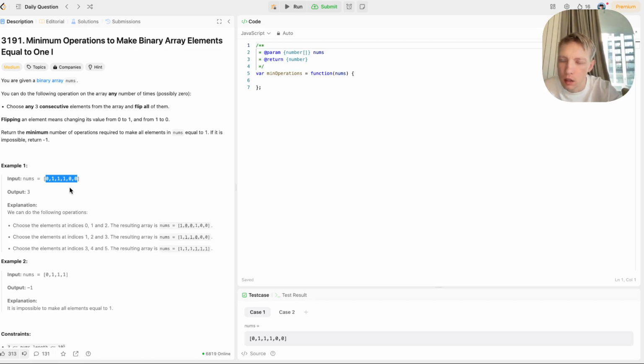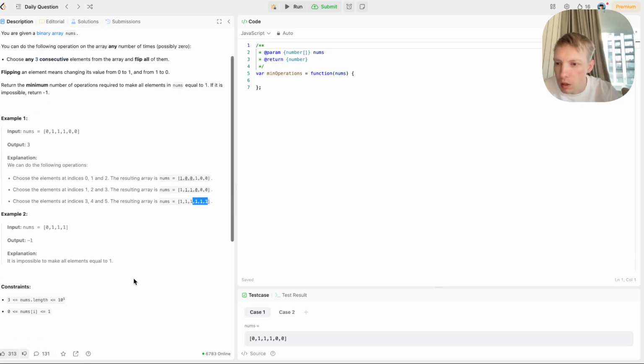And yeah, it works. So we're reverting this 0, we're getting this. We're reverting this 0, we're getting this. We're reverting this 0, and now we have all the numbers reverted.